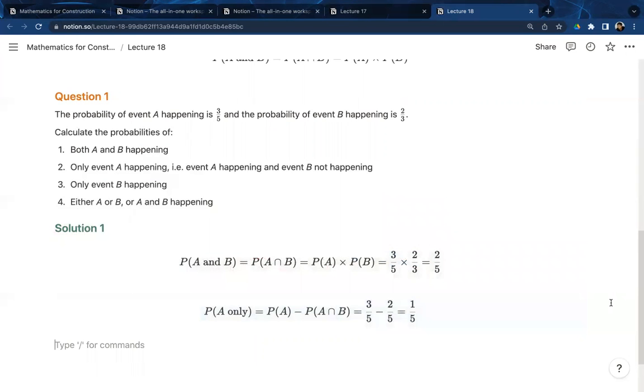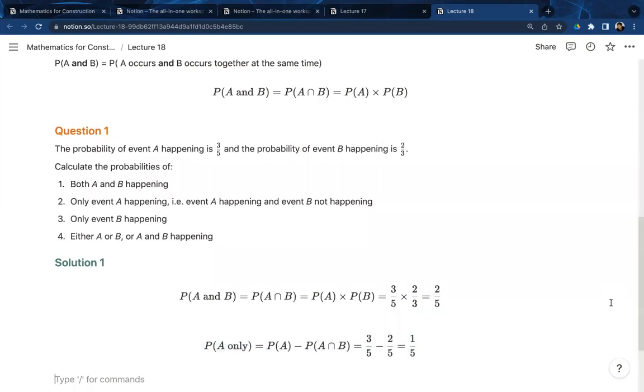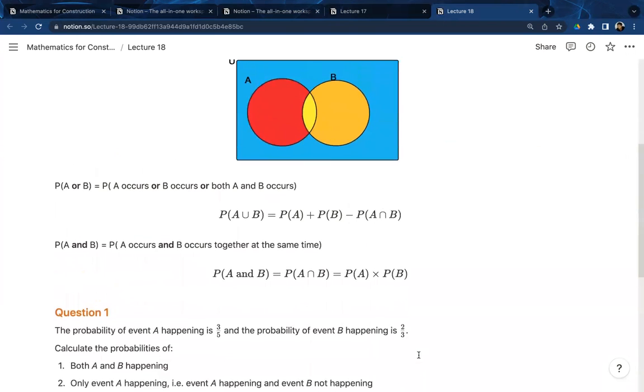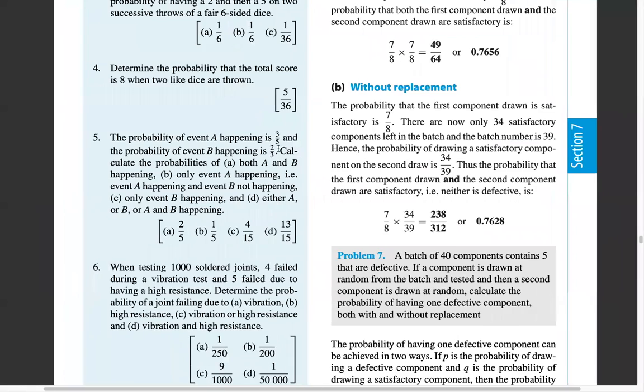Right? That's A only. Because you see, the entire P of A has the possibility that A happens, and inside of it the possibility that B happens as well. Both A and B can happen at the same time. So the chance that A happens alone, which means B does not happen, one way of doing it is just subtracting the intersection from the full thing, right?